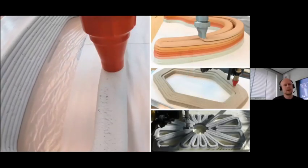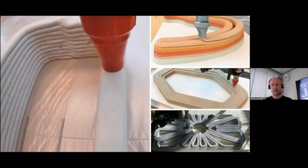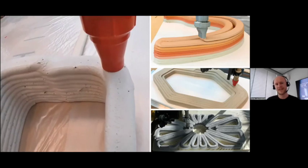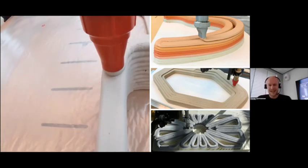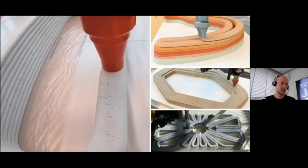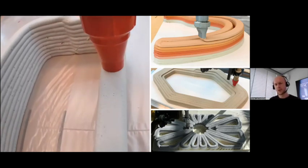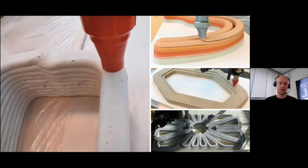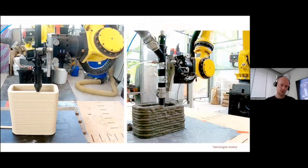Then something about sustainability, because of course what we have seen so far, or at least up to a couple of years ago, was those very paste rich mortars that we're printing with, where we have aggregate sizes down to 1 to 2 millimeters, and this is actually not a concrete. In Denmark, at least, we can only say it's a concrete when we have aggregate sizes up to at least 8 millimeters. But of course, it's not only the point of being able to say that you can apply to the codes and standards of concrete. It's also a matter of sustainability, because upscaling from mortars to concrete also makes it possible to make greener mixed designs, where you can have a lower CO2 footprint.